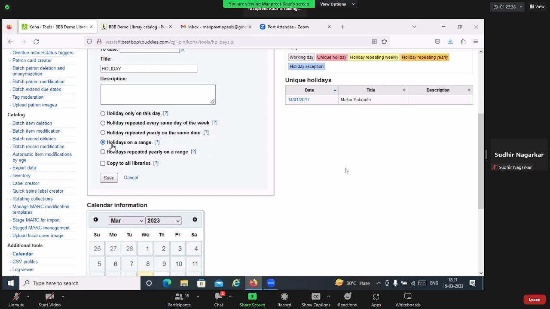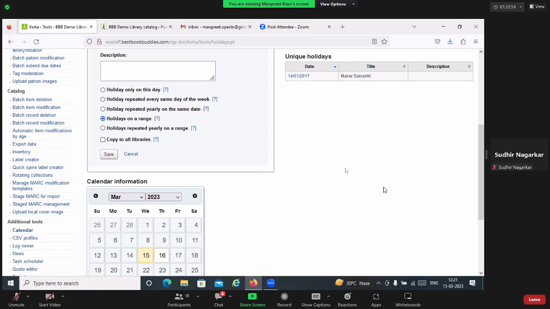If you select holidays on a range, if you want to set holidays like from 15th March to 20th March or from 25th March to 31st March, for a range, you can select this option. The last option is holidays repeated yearly on a range. If you want to set that range, from 15th to 20th March, for every year, you can select this option.